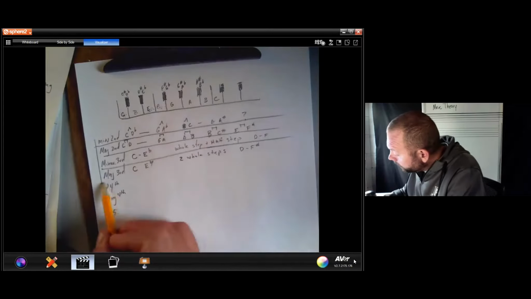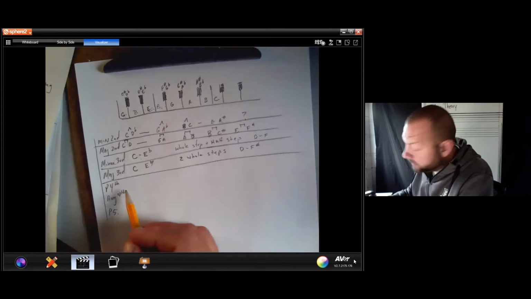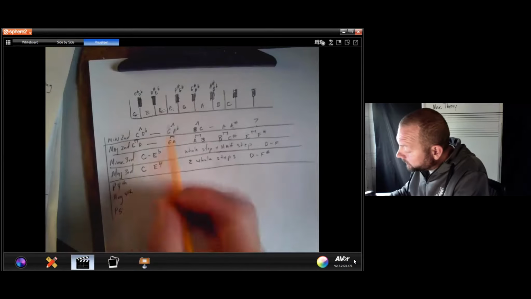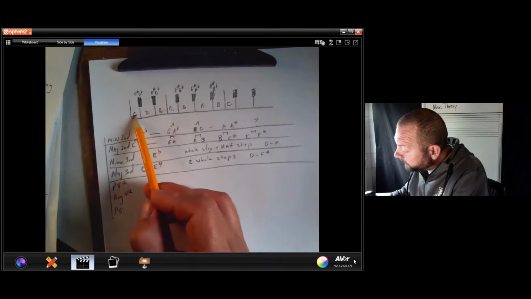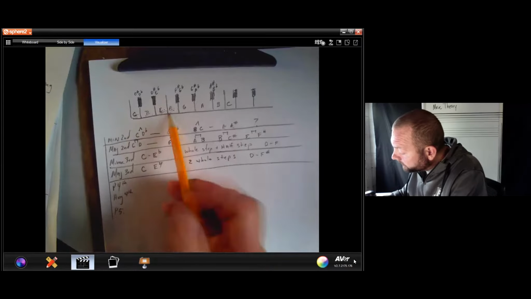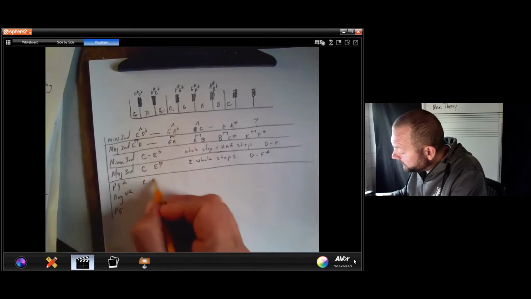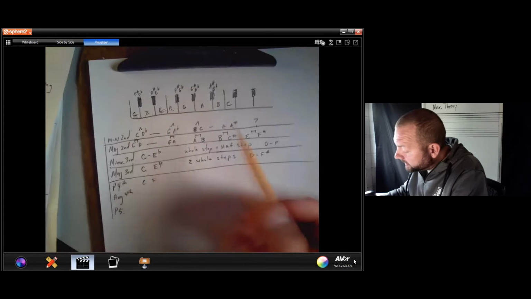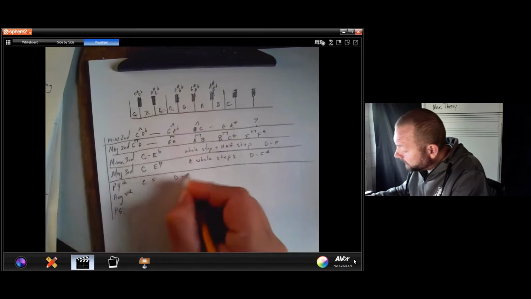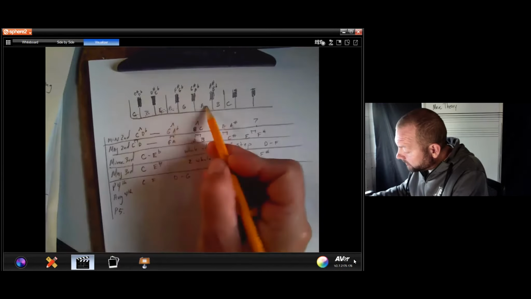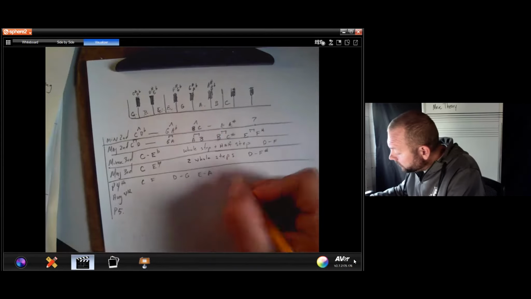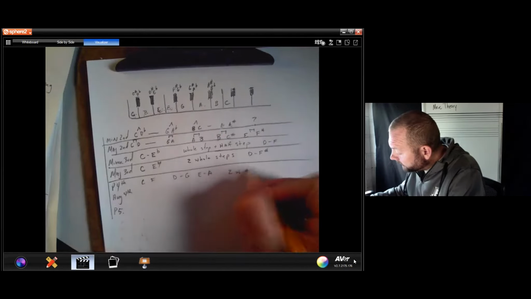All right? Perfect fourth. Perfect fourth is 2 whole steps plus a half step. So for example, C up to F, whole step, whole step, half step. C to F is a perfect fourth. D to G is a perfect fourth. E to A is a perfect fourth. It's 2 whole steps plus a half.